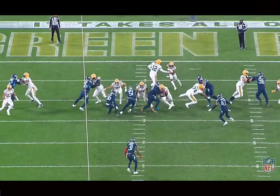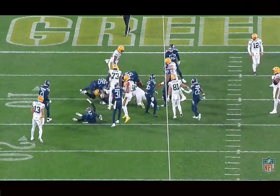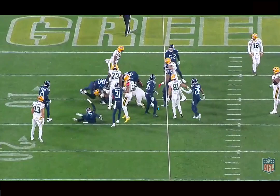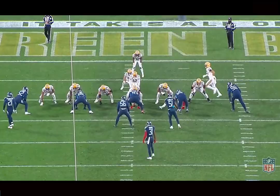He takes on blocks with ferocity. He's very violent at the point of attack. He can also make guys miss when they're uncovered by offensive linemen but still remain disciplined to his gap, and he just makes plays all over the field. In coverage he's not a liability — he'll make some plays here and there. He's a big-time playmaker. I love the energy he plays with as a Mike linebacker. He's very smart, can be that middle guy that leads the defense. I just love this signing. Let's get right into it.